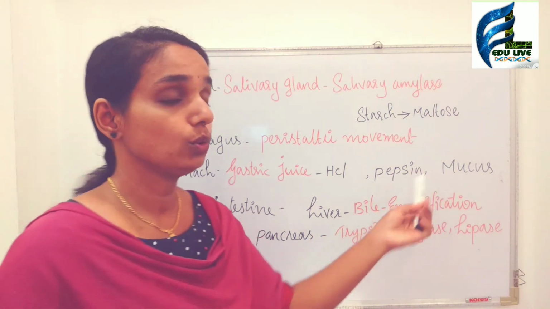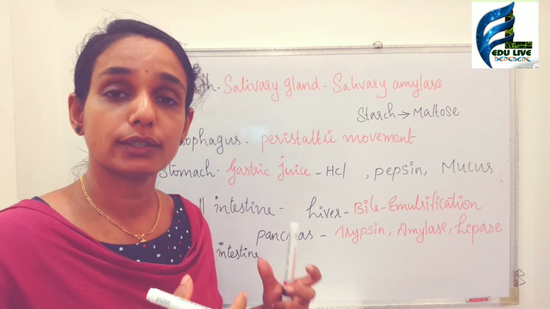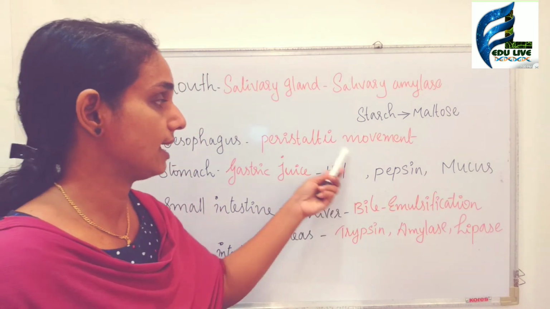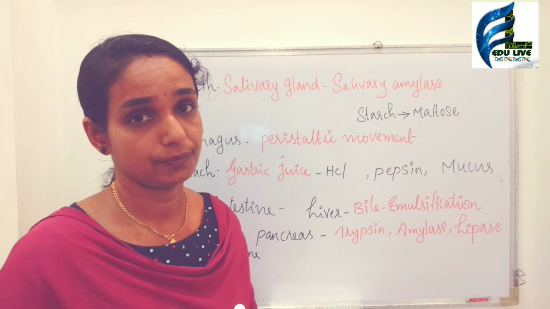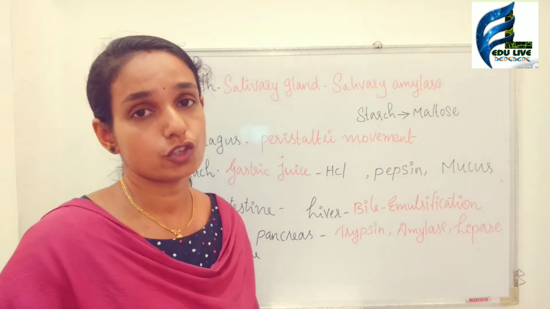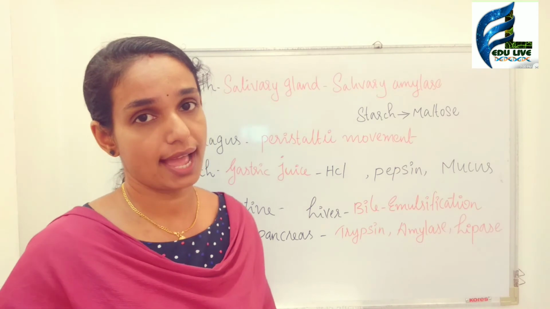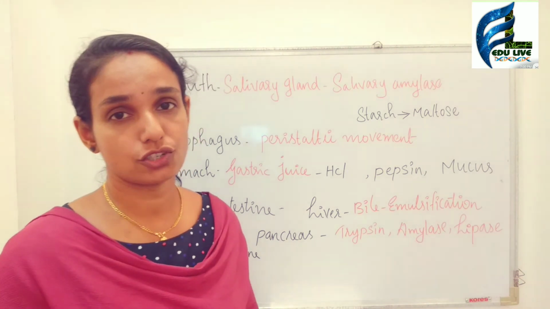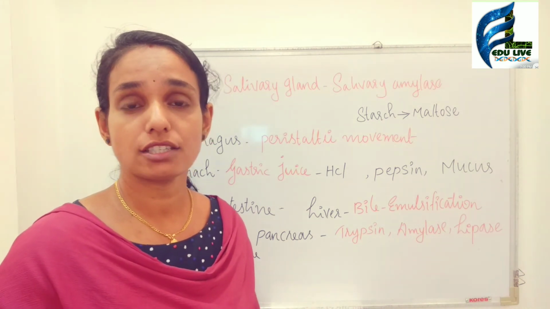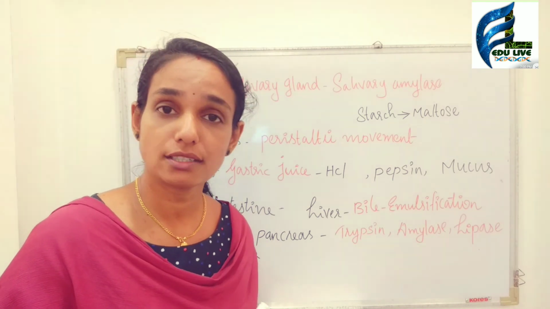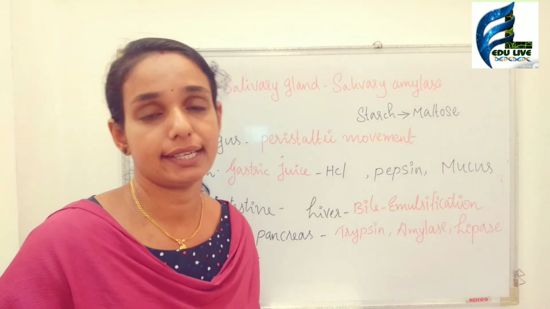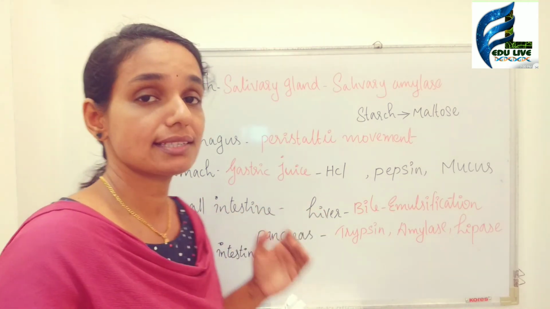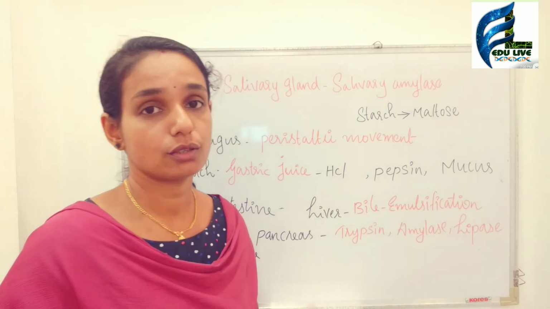And the third one is mucus. What is the function of mucus? It protects the stomach wall from the action of this HCl. HCl is an acid. This is a strong acid. The mucus protects the inner walls of stomach from the action of hydrochloric acid. And the next part is small intestine, a highly coiled structure. The first part of small intestine is called duodenum, the second part is called jejunum, and the third part is called ileum. ഈ ഒരു ഡുവോഡിനത്തിലൂടെയാണ് നമ്മുടെ ലിവറിനെയും അതുപോലെ തന്നെ പാൻക്രിയാസിന്റെയും സെക്രീഷൻസ് റിലീസ് ചെയ്യുന്നതെന്ന് കൂടി ഓർത്തിരിക്കാം.